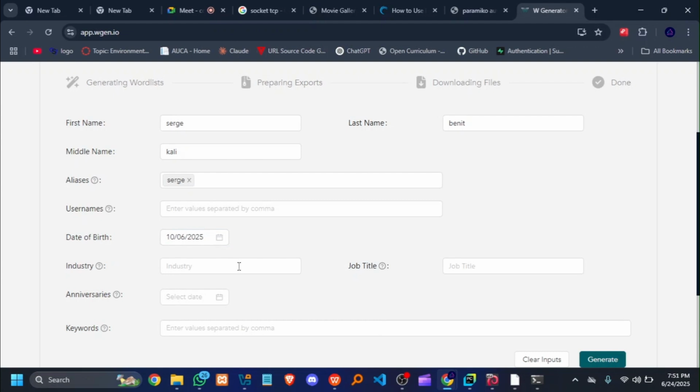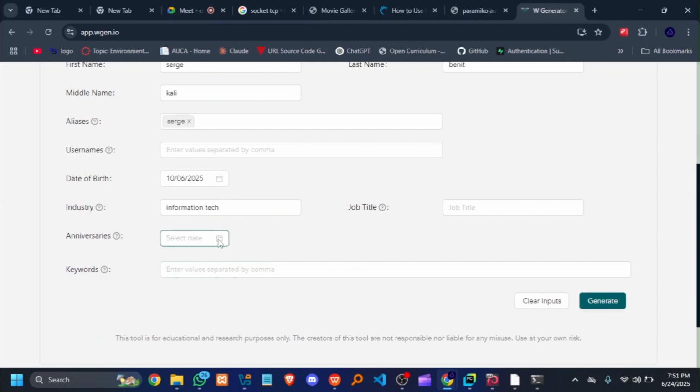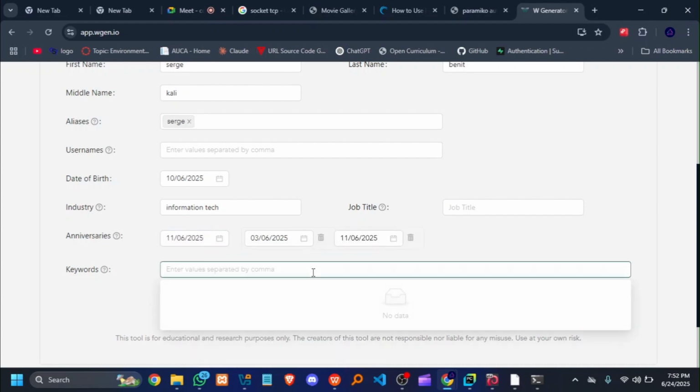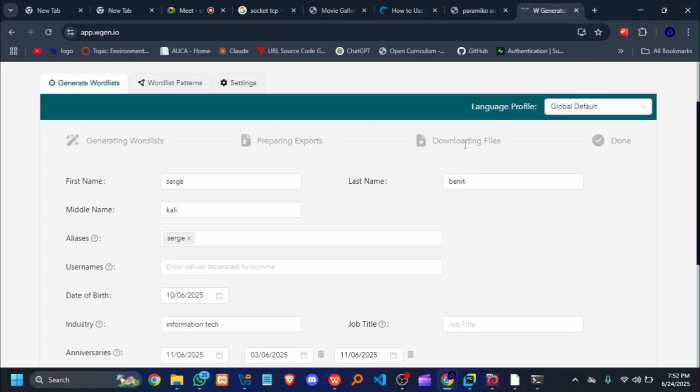Let me put industry, like IT, information, tech, anniversaries, and on anniversaries you can put as many as you want, and some keywords like search, Kali. Of course, this Kali is the username we are attempting to use.